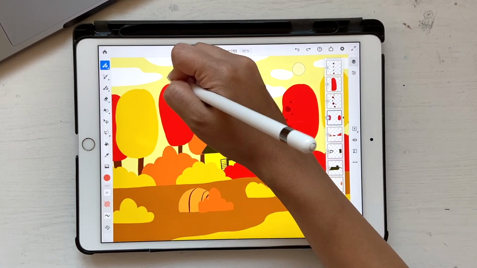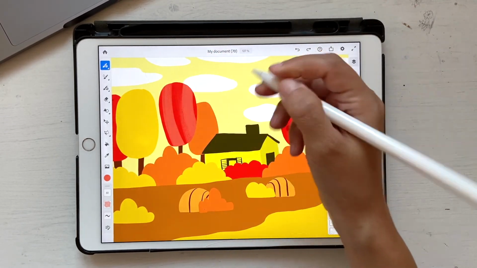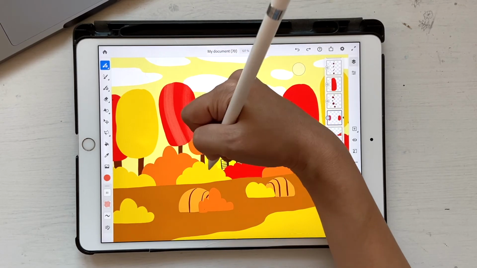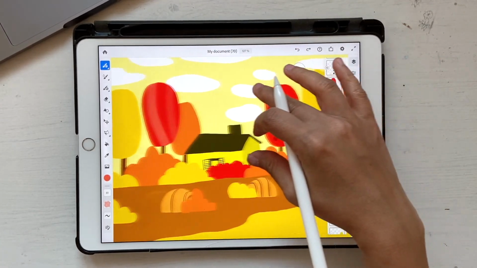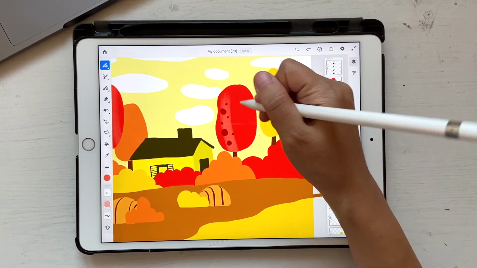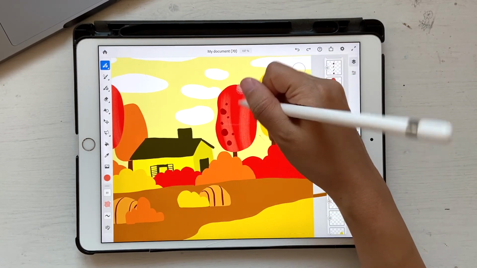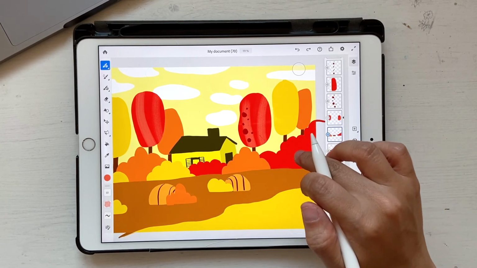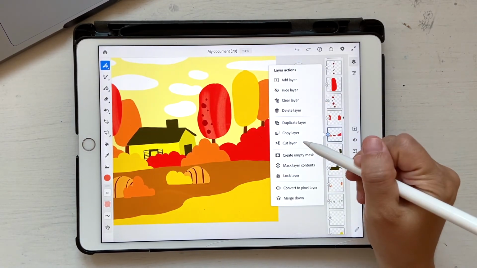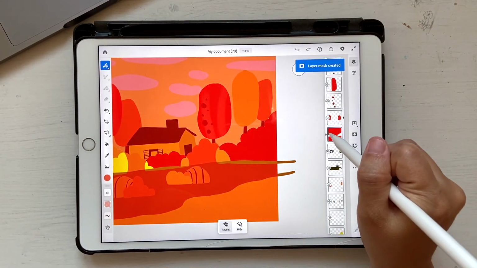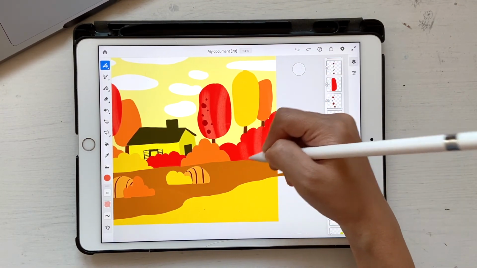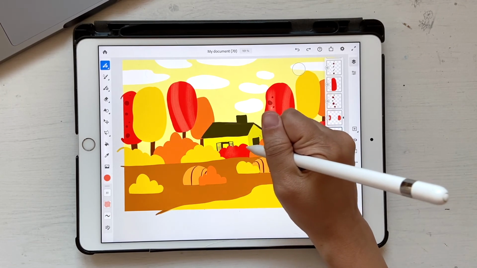So I'm just going to go ahead and draw some lines like this. So you don't have to be too thick. You can draw very light lines. Don't put a lot of pressure on your brush. So I'm just going to do that here as well. Something like this. And now I'll go to this red layer of bushes, which you can see. Click on mask layer content. Swipe. And now I'm going to make something like that here as well, just for the red ones.